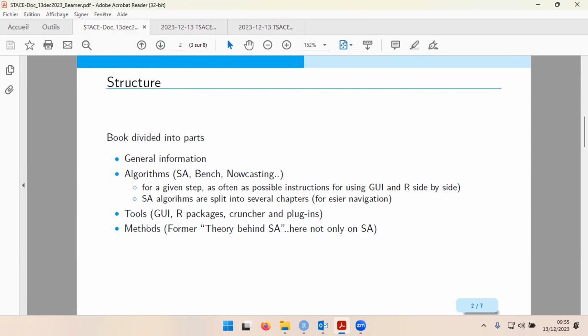And of course, as it was the case in the former version, we tried to keep a method part, which gives you information on the theory behind algorithms. In the former documentation, it was called Theory Behind SA. And here it's not only SA, we will try to expand it to all other JDemetra Plus algorithms.